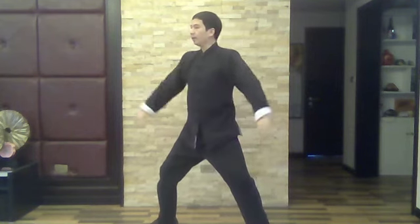Also, we need to understand a soft inside can also be fast or strong, right? And next is the Yanso Hong Quan to open. This movement is fast or stronger movement. Relax to push. Relax. Push, right? Yeah, also we can do this movement slow, to soft. Right? To soft, right?